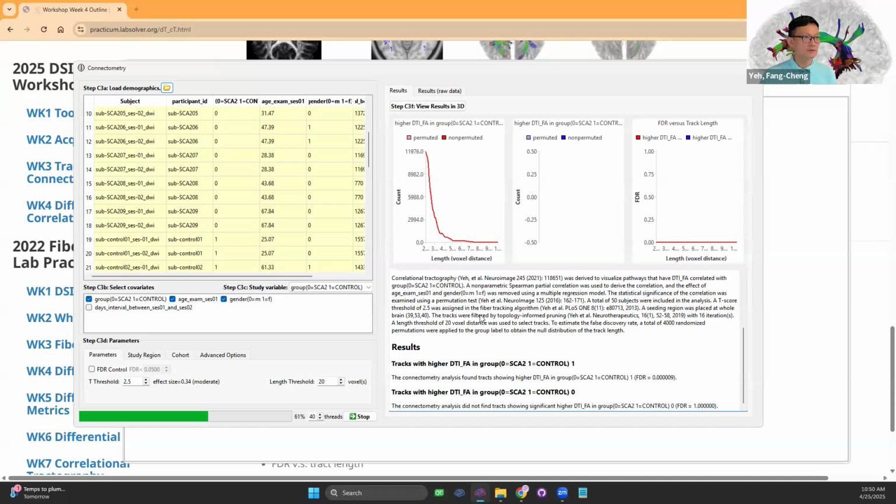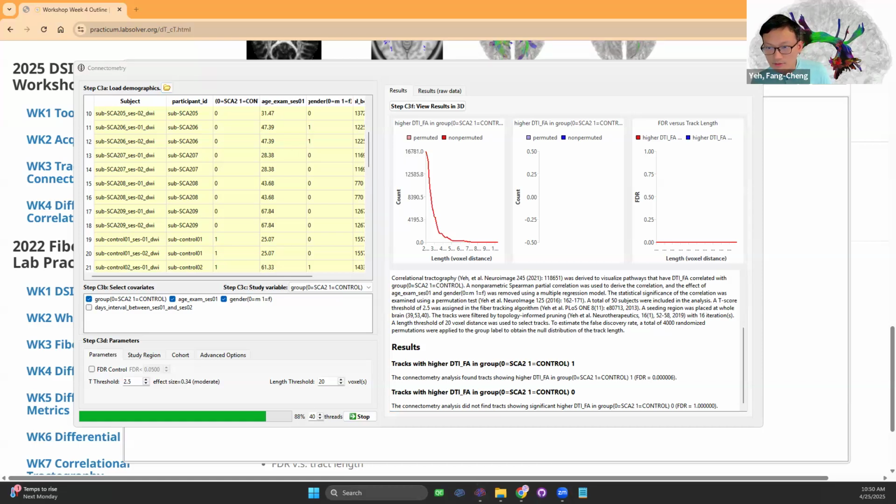And here in the curve, you can see that the length distribution of the findings keeps running, and you almost didn't see any pruned results. Usually for a study with a weaker effect size, you will see some of the curves showing up after permutation. The pruned result will be more opaque, or not as saturated in color. And here it is almost exclusively getting the results in the patient group that has decreased FA.